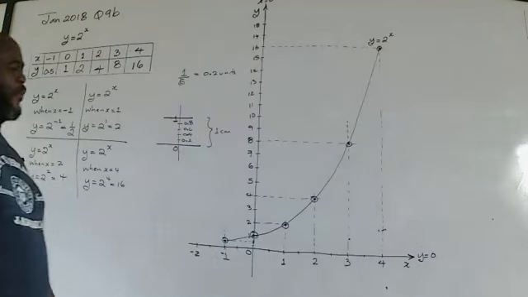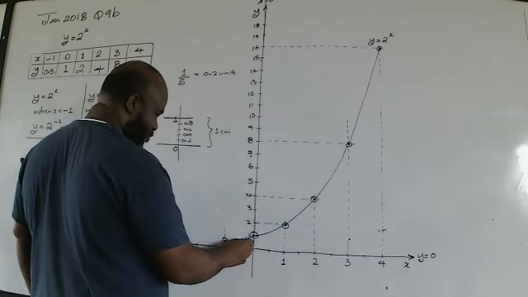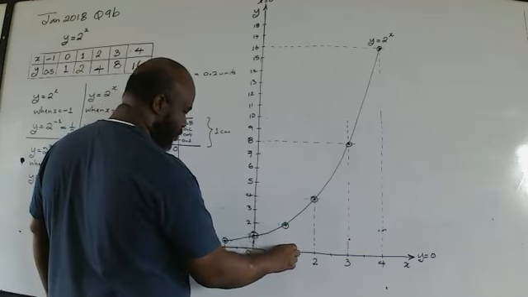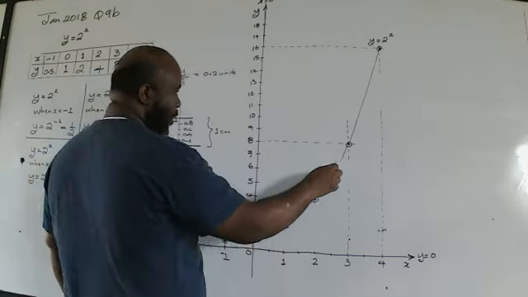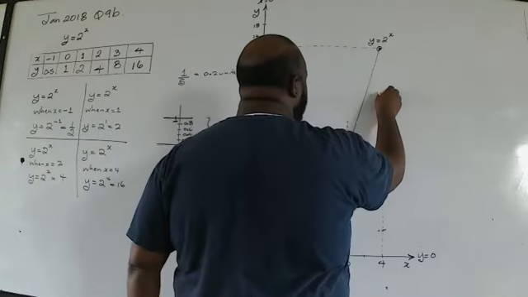Can I see a hand if you were able to draw the graph? I'm quite sure a few persons were able to draw. So even though you have never drawn the graph before, you should still be able to draw the graph. So let's answer the question that remains. Are you listening? What does it say next? Please read it. Draw an approximate graph. Determine the value of x for which 2 to the x equals 11. Alright. What did you get for that?